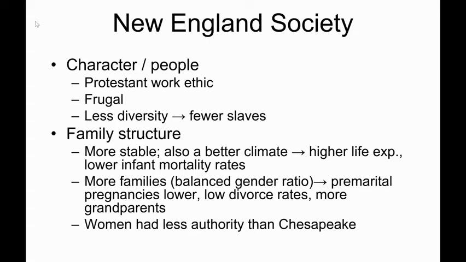And then we talked about this in class, that women didn't have hardly any authority anywhere, but compared to their Chesapeake counterparts, women had less authority. They couldn't own property. They couldn't enter into contracts. They couldn't sue in a court of law. And so really, they were pretty much given inferior status to the landowning males.